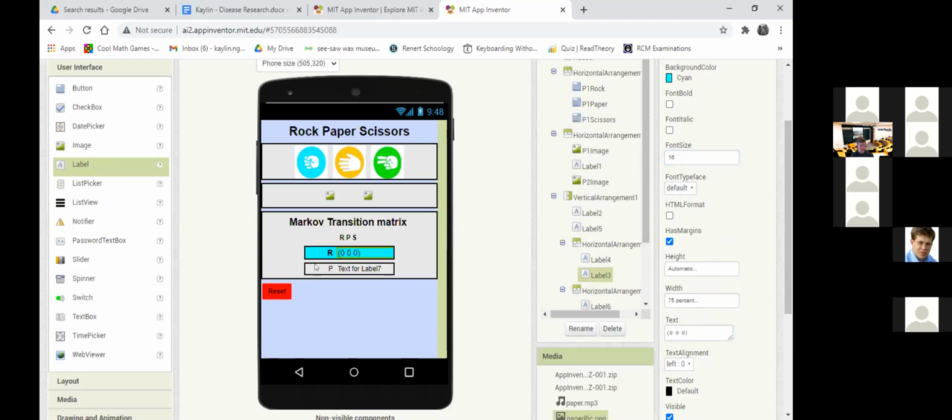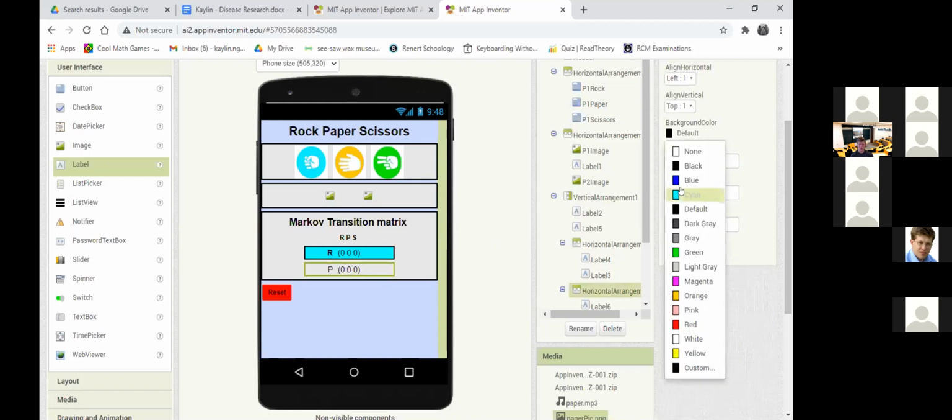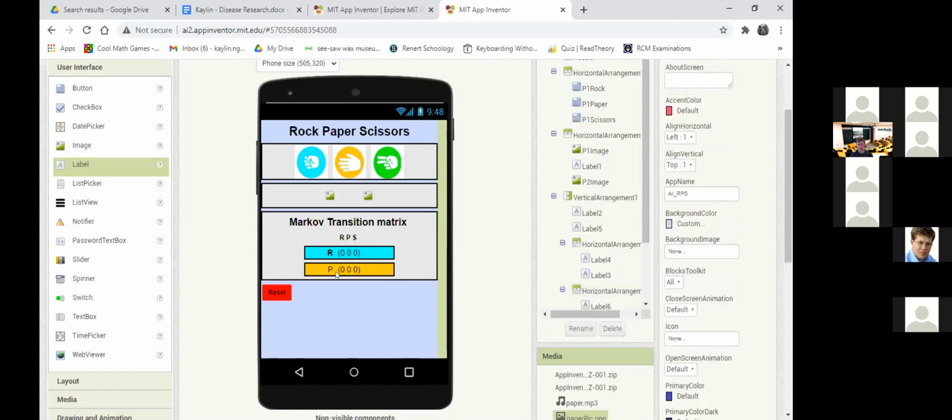Okay, good news is we only have to do this once. Once we have this, the rest of our project is going to be entirely in code, which isn't necessarily easier, but it's a little less tedious. So that'll be fun. 75% width, and we're going to make the entire thing have a background color of orange. Okay, Kaylin, can you do the last one for scissors? Okay, thank you. There you go.